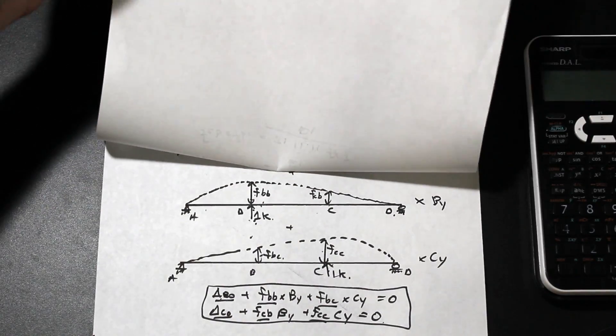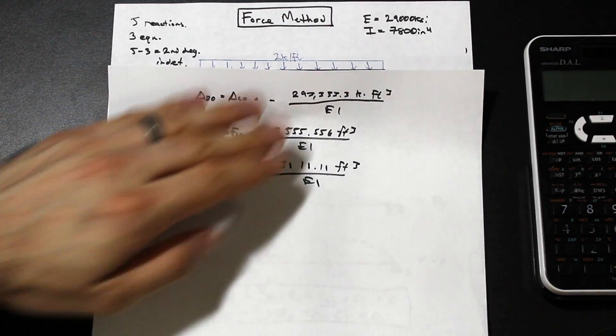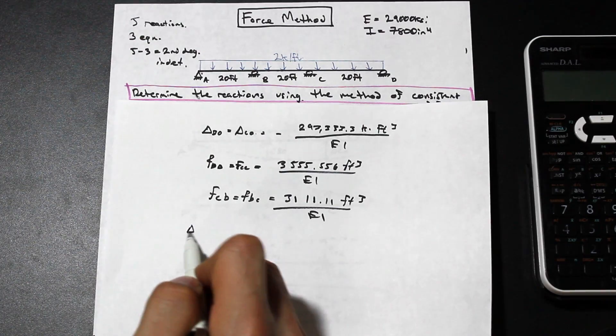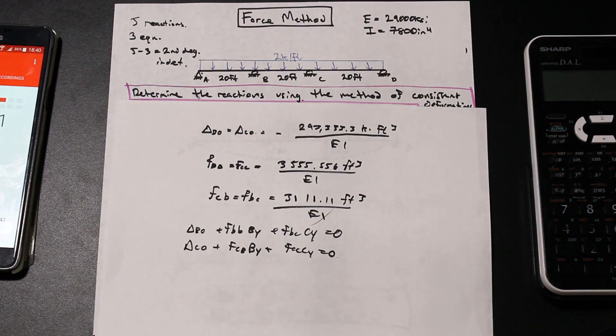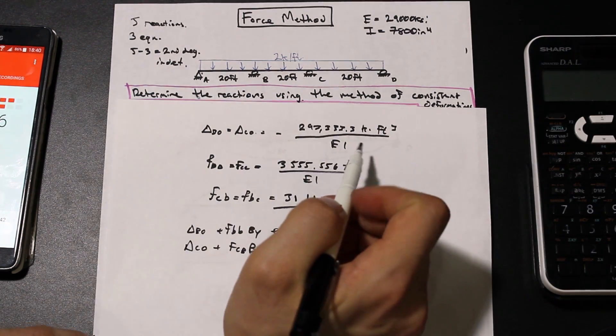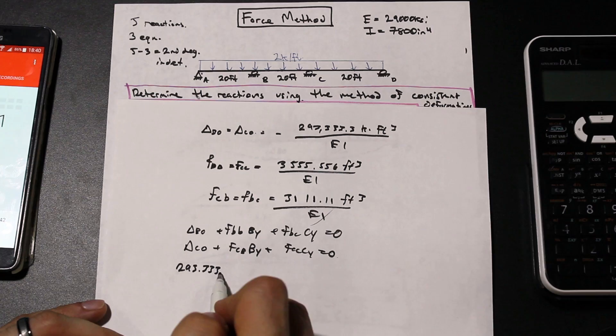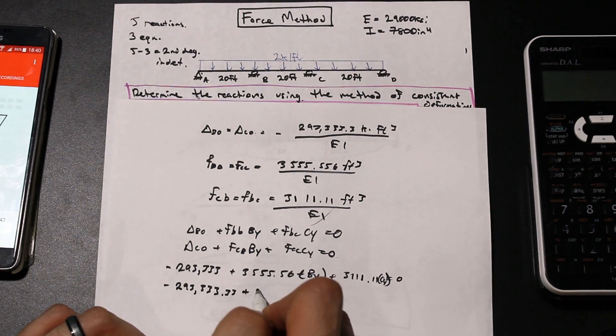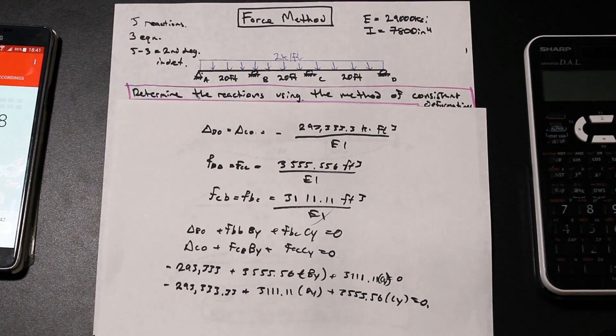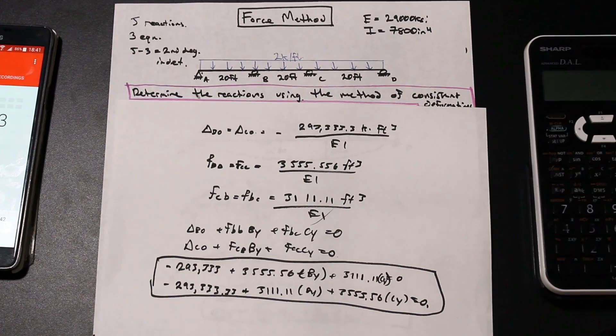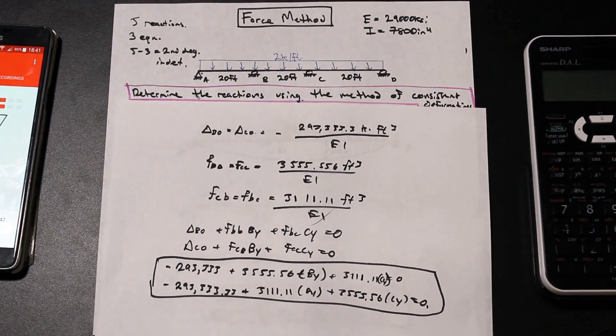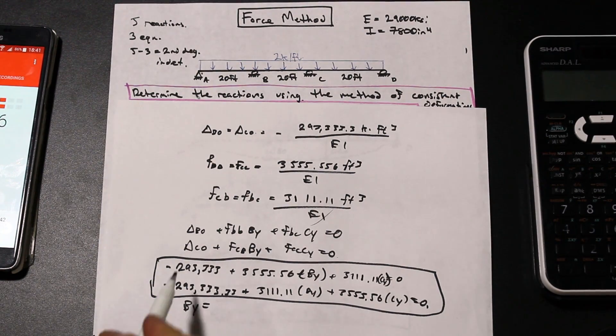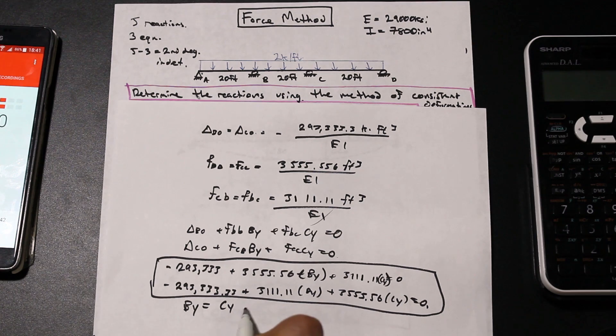Now the rest of this question is honestly very simple. All that is left to do here is just to plug in numbers into the formula that I had before. So we had delta B0... If we go ahead and we start plugging stuff in, you're going to see right away that each term has EI and these are all going to cancel. So we're just going to be left with a system of two equations that we can just go ahead and solve. And if we solve for these two equations, you're going to get BY is equal to - just plug those into your calculators - BY is equal to CY, actually, because it's a symmetric beam, that makes sense. It's 44 kip up.